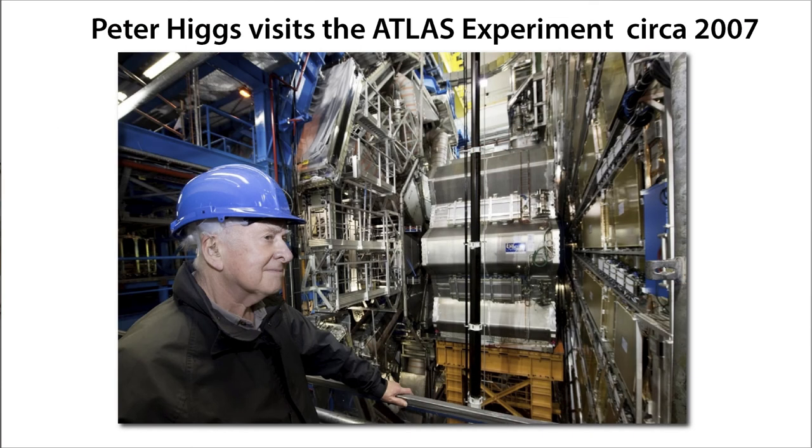How to resolve the problem? Well, way back in 1964, a guy named Higgs, working at Edinburgh University, came up with a solution. What he suggested was that there was a scalar field. This is different to any other field you've ever seen. All of our fields, gravitational field, electric field, all of these are, well at least classical gravity field, is a vector field. If you think about a magnetic field, there is always a direction to the magnetic field because it produces a force, and that force obviously has to have a direction because it's a vector. A scalar field would be more like a temperature gradient. There's a value of it at every point in space, but there's no direction to it. That's what the Higgs field is.